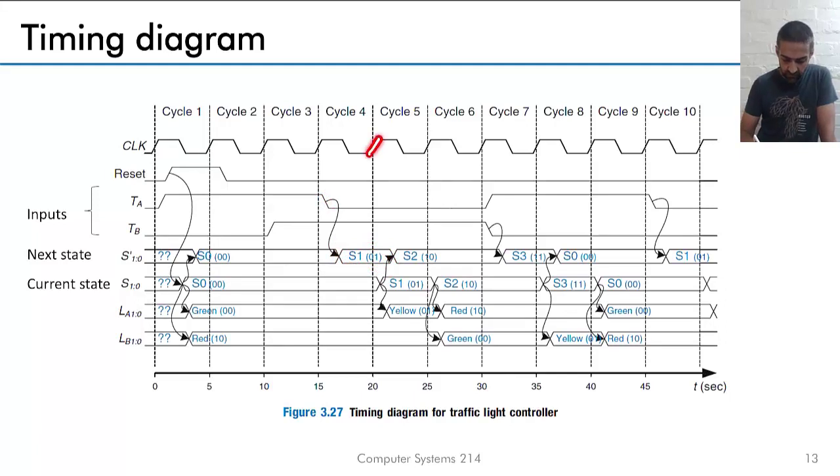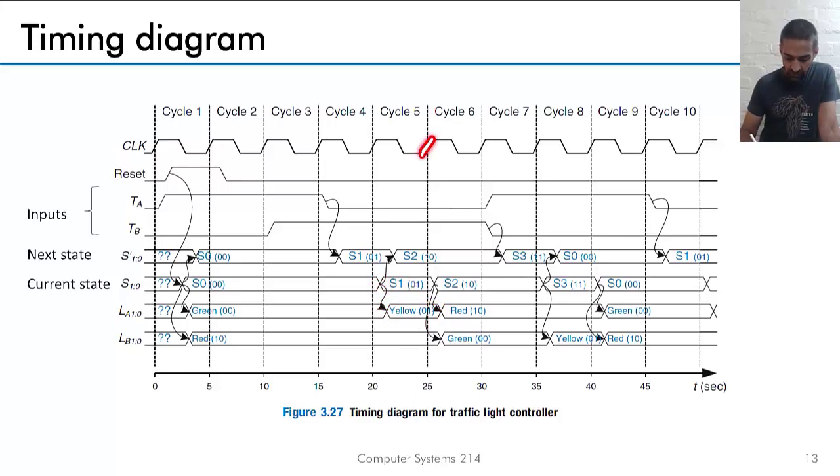Right, then we have the rising edge. This is where the flip-flop then clocks it through. On this rising edge, you can see what happens now. Sorry, I'm at the wrong rising edge. On this rising edge, then, the state is clocked through. This S1 is clocked through onto current state. That then changes. Because current state changes, the light changes to yellow. So now we're in state 1.